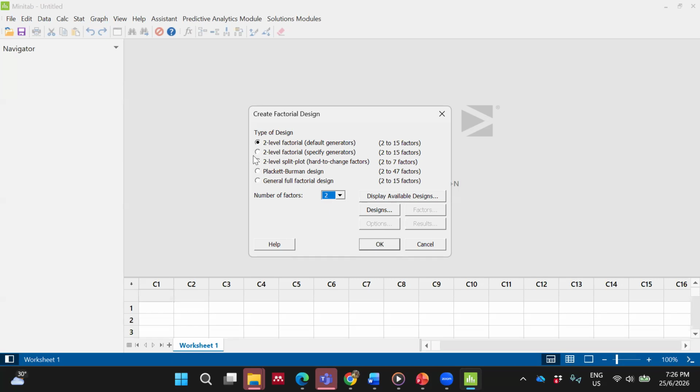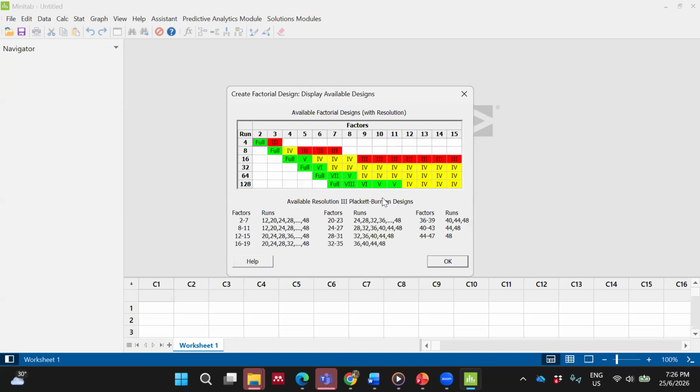If you want more factorials, you can click here. It tells you the available factorials or experiments that can be performed. Later, I'll come and explain most of this, but today we just want to stick to the two-level, two-factor factorial. As we go deeper, we keep explaining more, and you understand most of the terms.